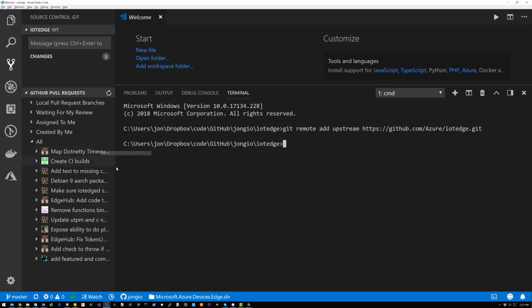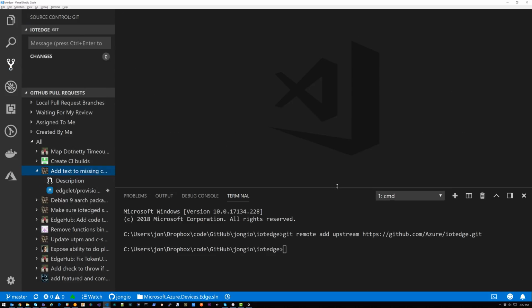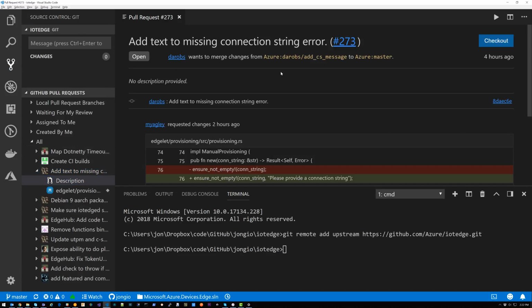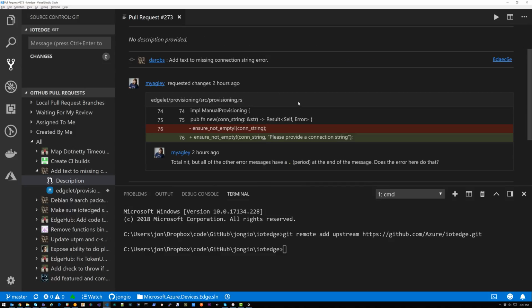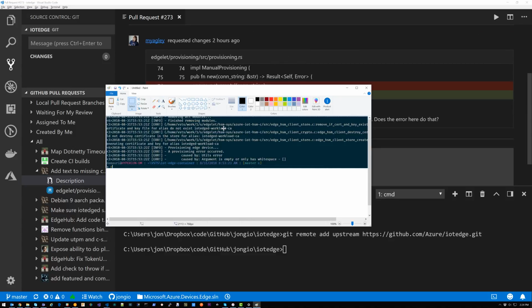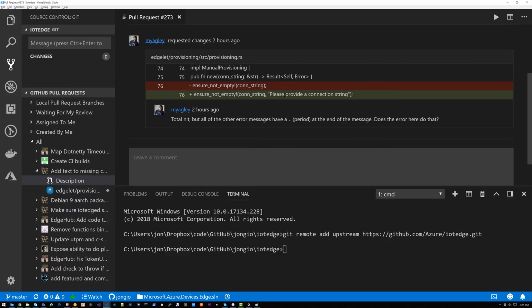The PR I'm interested in here is add text. And the description file is a good overview of everything that's happening with this PR. This is just a very simple text change just to give you an idea here. The source of this PR is actually my team working with IoT Edge, and we got this error, which is argument is empty or only has white space. So while I like that they added a description of this error, I think that it can be improved. So let's go ahead and leave a comment here on the actual file.